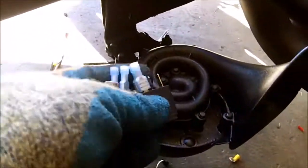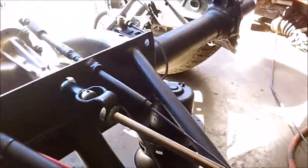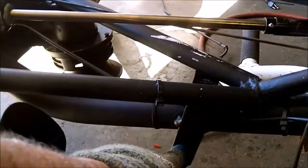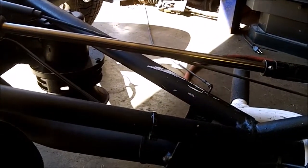I'm thinking each one of my horns is going to get one, even if it's tied near it or in the general area or duct tape, whatever. Probably wire ties. But I have this one, I have that one, and I got to figure out where I'm going to put those other two Honda horns because I want to use them. I think I might stick them here. That ain't going to hurt anybody's feelings. I think the body's going to make the things echo like crazy anyway.